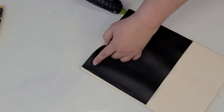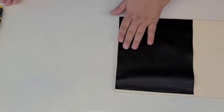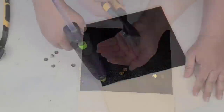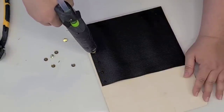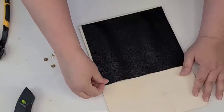I'm gonna hot glue on the back of the puzzle the piece of faux leather, just like we did with the little cutting board earlier. We're just gonna make a larger pocket. And in this one, we're gonna add these thumb tacks. They are golden. I did cut out the little pointy side. I'm just gonna hot glue them to get me that faux effect like they are actually on the board.